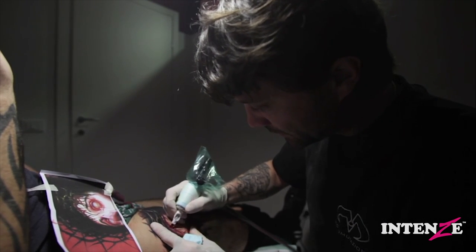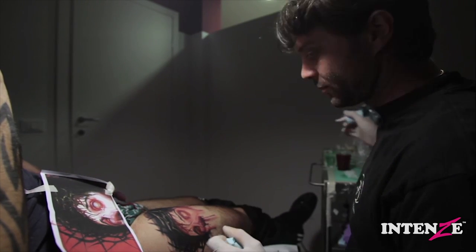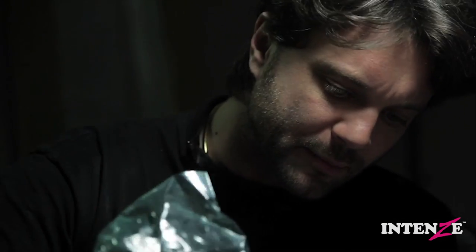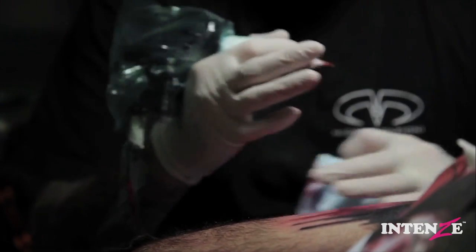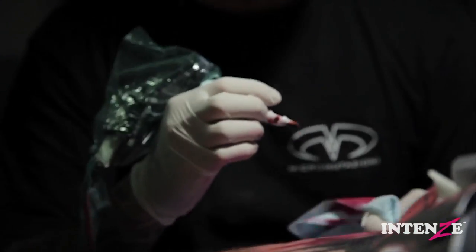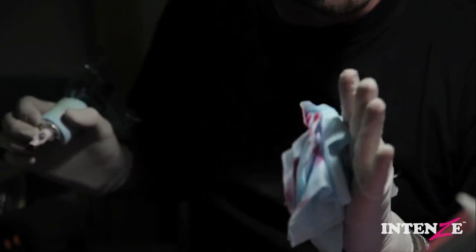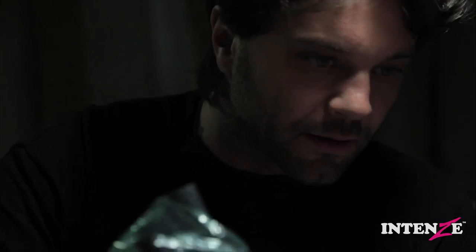Now I want to wait just to let this part of the skin relax, and I go with white over here — it's almost white. Before using it, I want to fix this shadow here. It's kind of brown and orange so I put Mattone — I push into Mattone and brown Ombra — and it's perfect. I go directly to overlayer the part I did before. This kind of work requires patience. The big mistake is if you want to see the work finished too quickly — you have to wait and go slow, construct it step by step. You have to know where you have to go and every step you need to do, only in this way you can do something really smooth and really delicate.